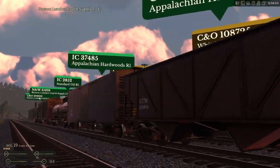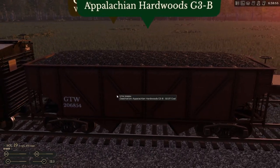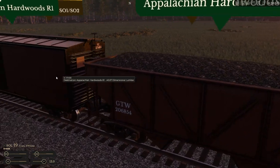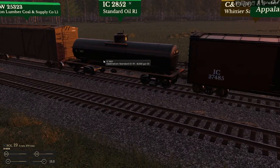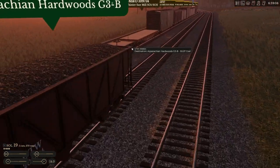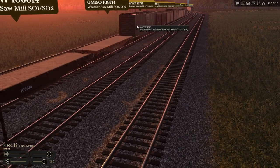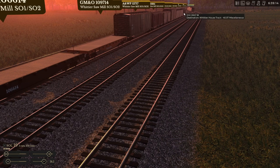Try not to slam into this load of, what do we got there? We got coal? I don't know what that would be going to the hardwoods place for. Then we got dimensional lumber, oil, dimensional lumber, and some more coal. That'll be dimensional lumber. Actually, I think all of this is going to be dimensional lumber. Nope, there's metal stock. That's got to go to Stins. What's in the other one? Miscellaneous. Oh, what kind of miscellaneous? You ain't from Mexico, are you?